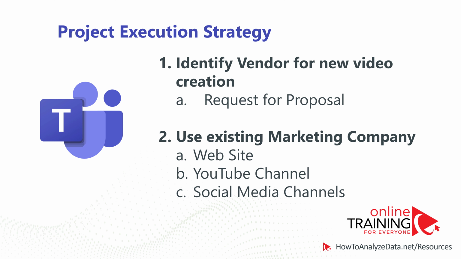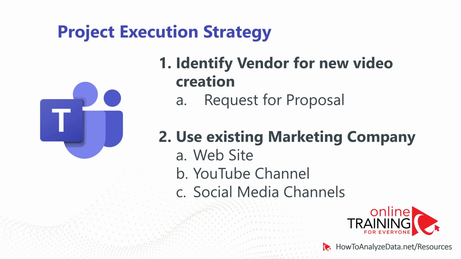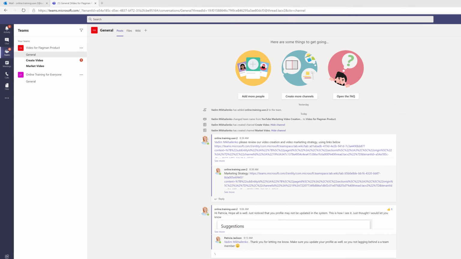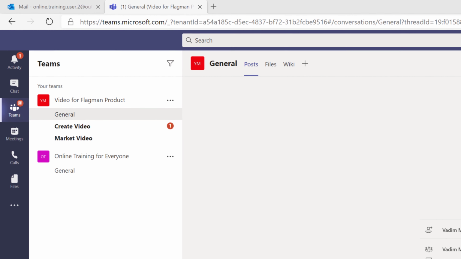To be compliant with laws and regulations, we are required to create request for proposal, reach out to the vendors, evaluate request for proposal, and then select the vendor. It is a very formal process, and in the end, we would need to be able to explain the results to whoever might be asking questions. Because both team members work remote, we decided to use collaborating features of Microsoft Teams to develop request for proposal together.